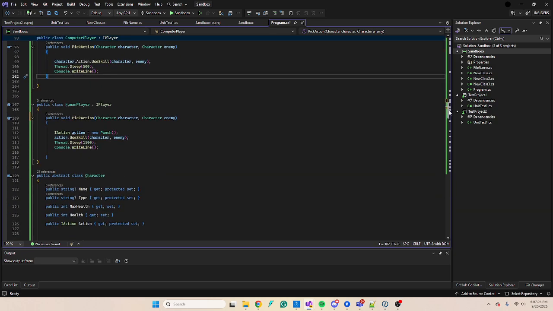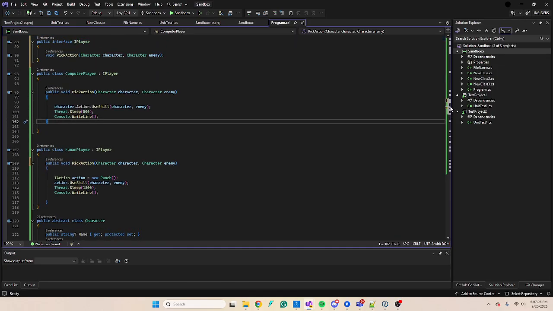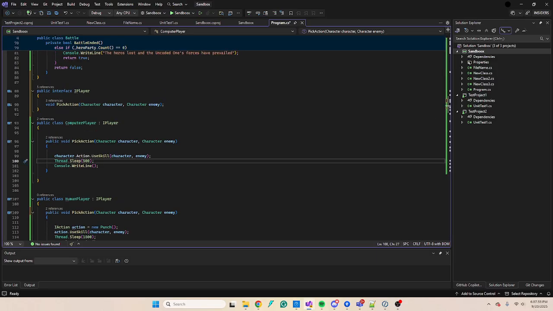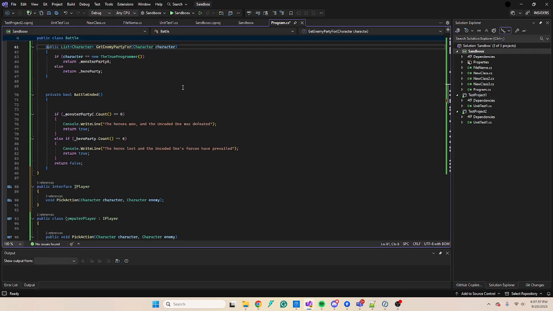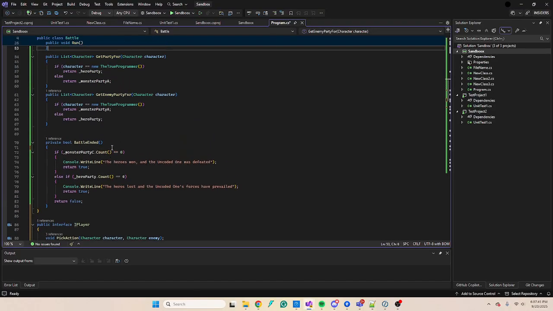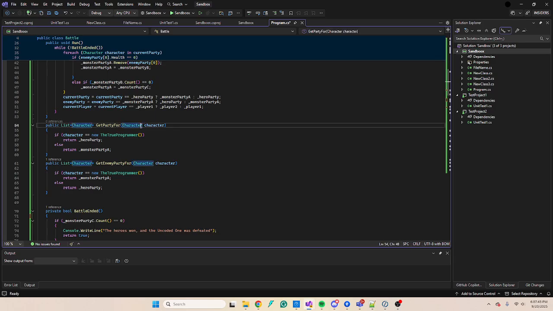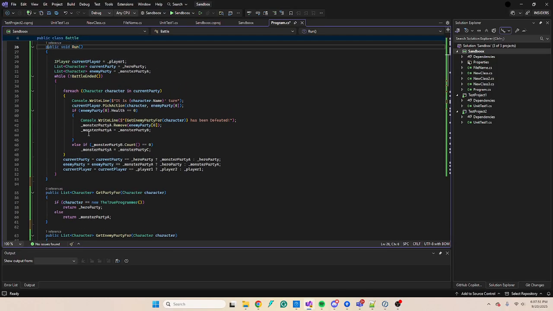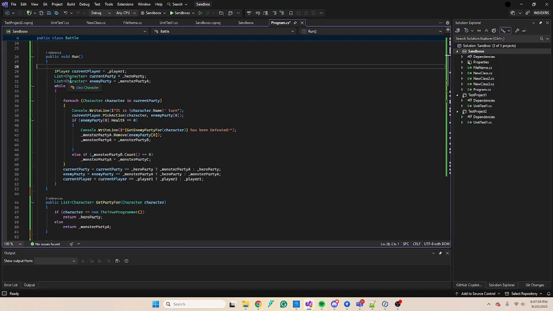So the next question here is, the initial question that came up was around, let's see if I can find it, get party. I'm making little tweaks to this, like adding blank lines and removing blank lines.